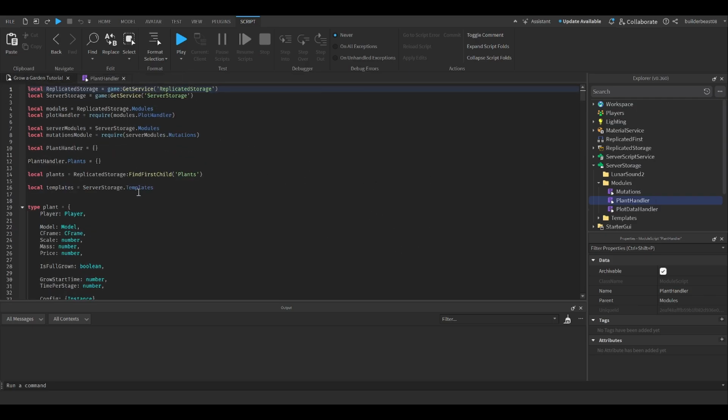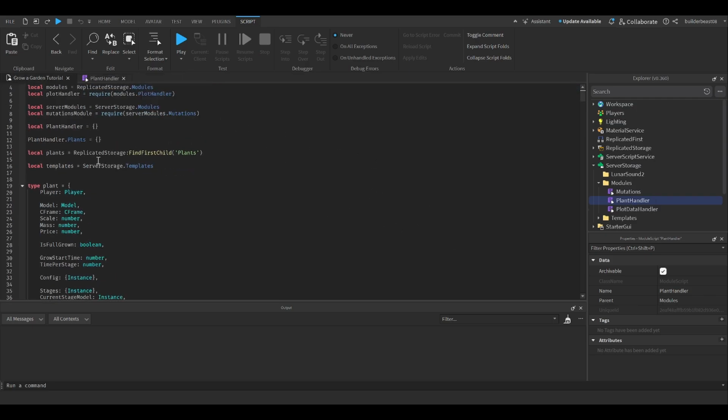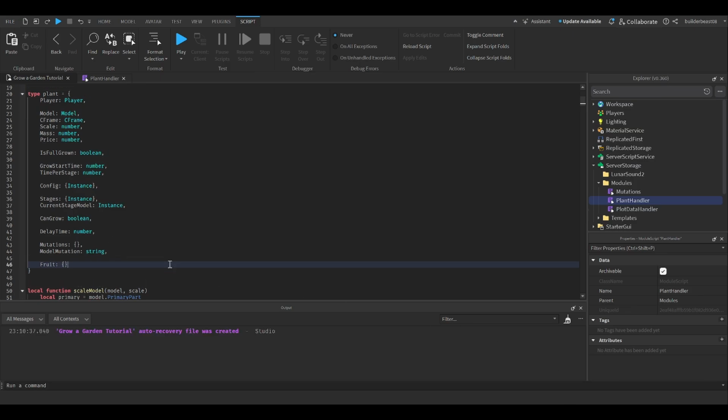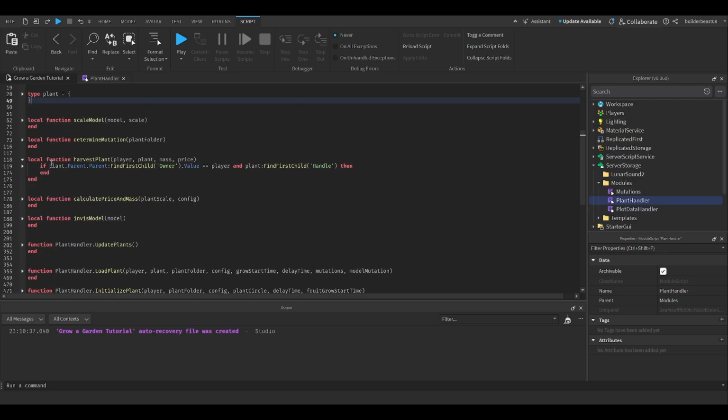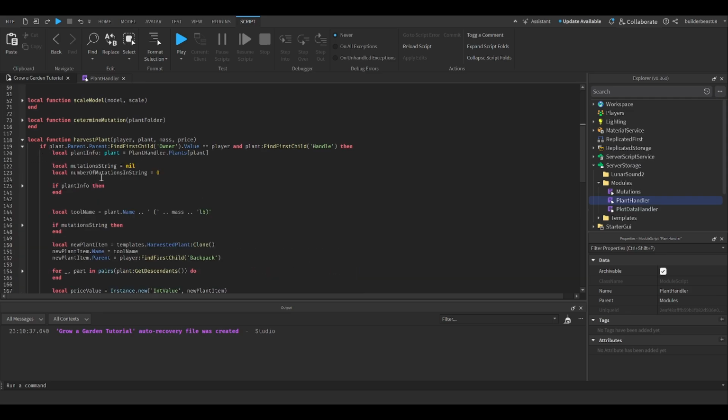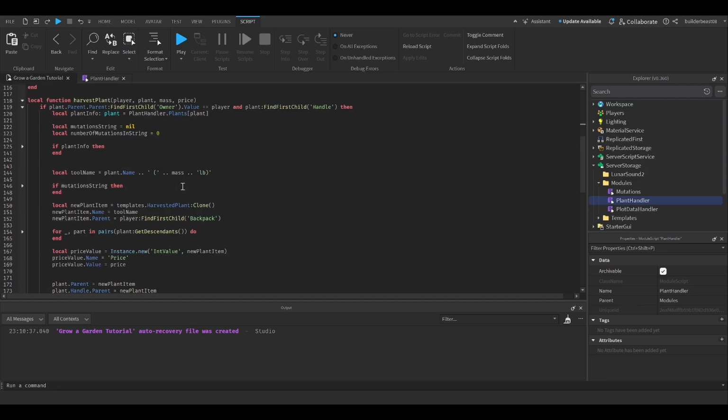So in plant handler, first thing we're going to need to do is add fruit equals colon, and inside of there, down below fruit, parent plant. It's also a table because it's the info. Plant info. Yeah, let's change that. Let's do that first. So basically, inside of here, we are going to get issue things.